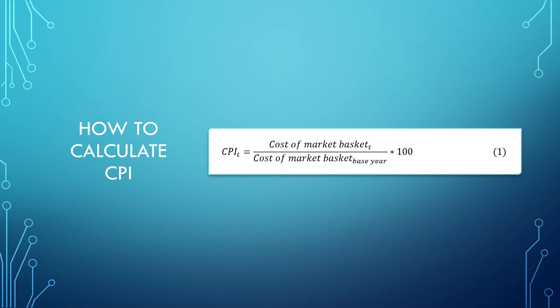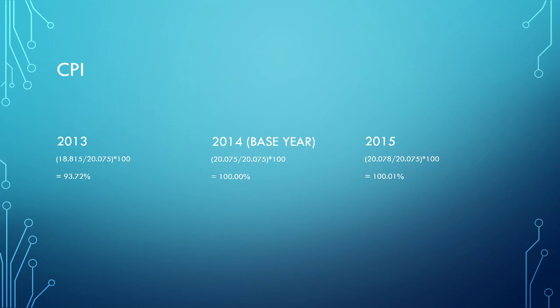So with that information, I was able to calculate the CPI, basically adding each of the values in their corresponding years, so all the 2013 values to each other, the 2014, the 2015. I was able to use those to calculate the cost of the market basket, and I was therefore able to use this formula here to calculate the CPI. Again, with each quantity assuming one, so just referring to its average price data for that year. So with that being said, here are the calculations.